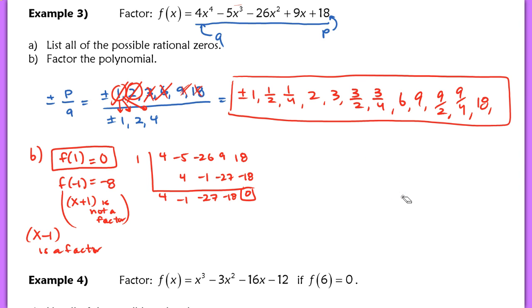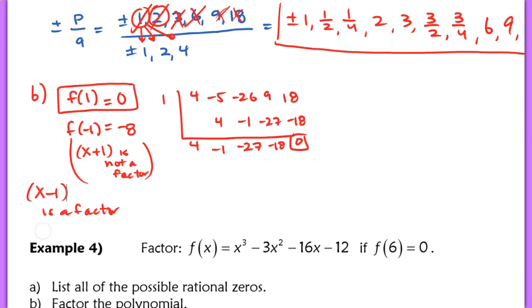What we need to do now is continue to factor this polynomial that's left over. So we have the polynomial 4x cubed minus x squared minus 27x minus 18. This is a new polynomial that we're going to use the factor theorem for, because we can't factor out a common factor or use our normal methods for factoring. We could continue to find the possible factors of p over q, make our list and check all of it, but in this case I'm going to help us out again because I already know that f of negative 2 is equal to 0.